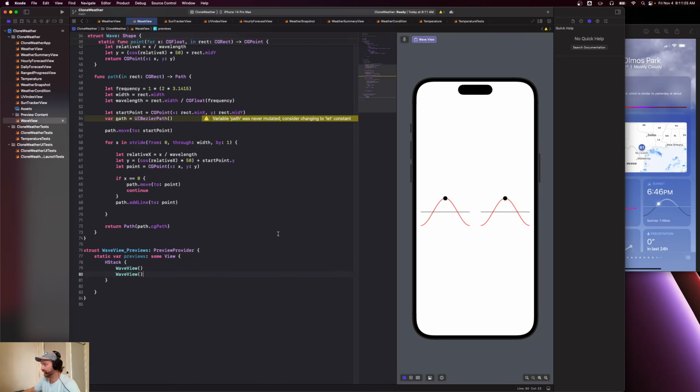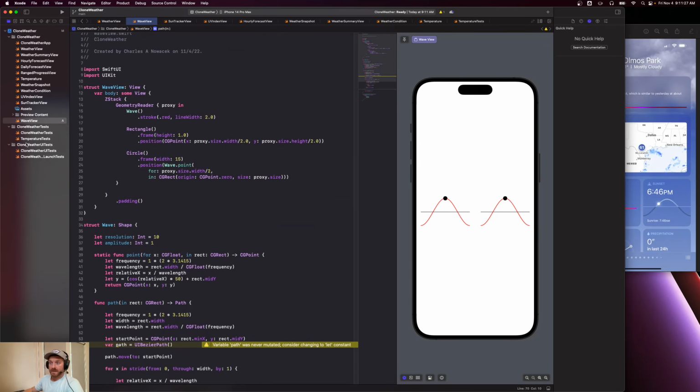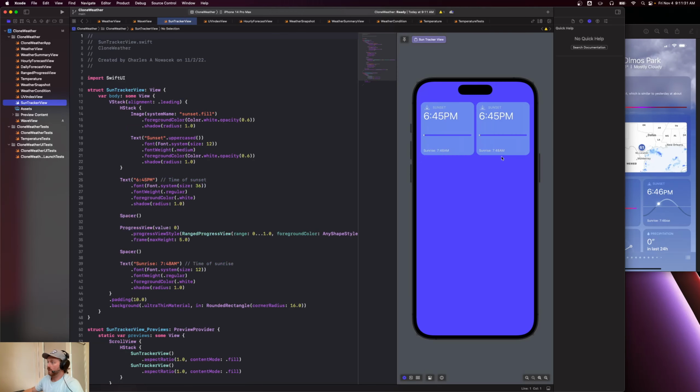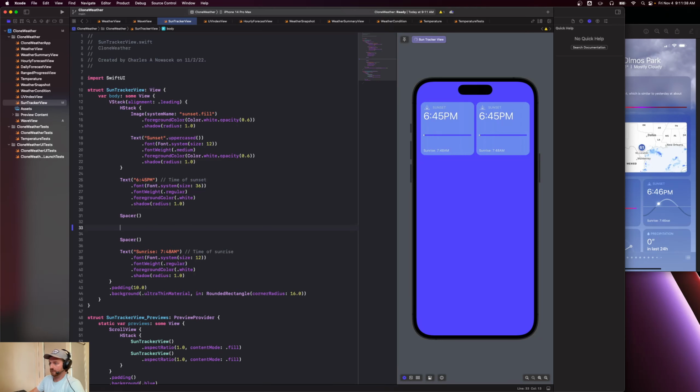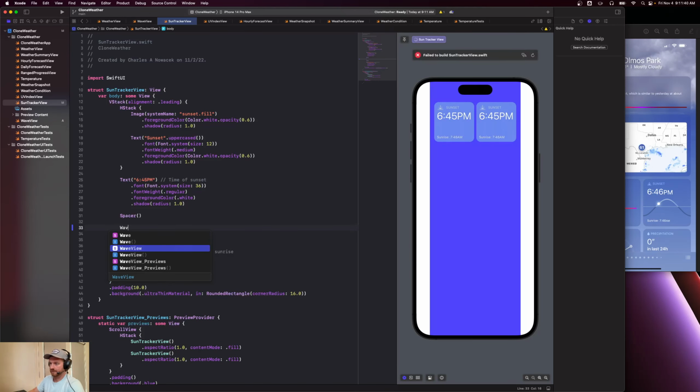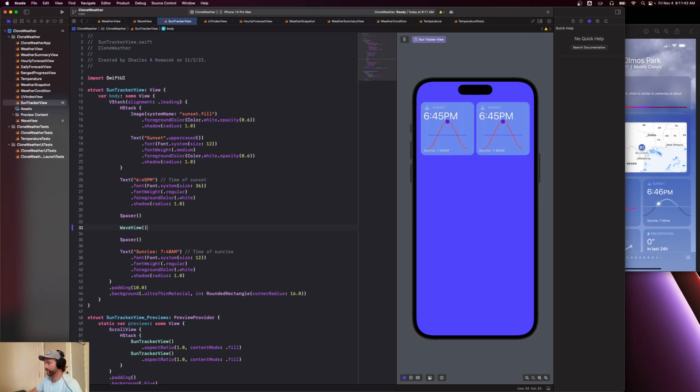It looks fine. Cool. All right, so we have our wave view. We have our sun tracker view here that we're actually going to put our wave view in. Let's get rid of this progress view. And what happens when we put in a wave view? Not terrible. It's not great, but it's actually not terrible.